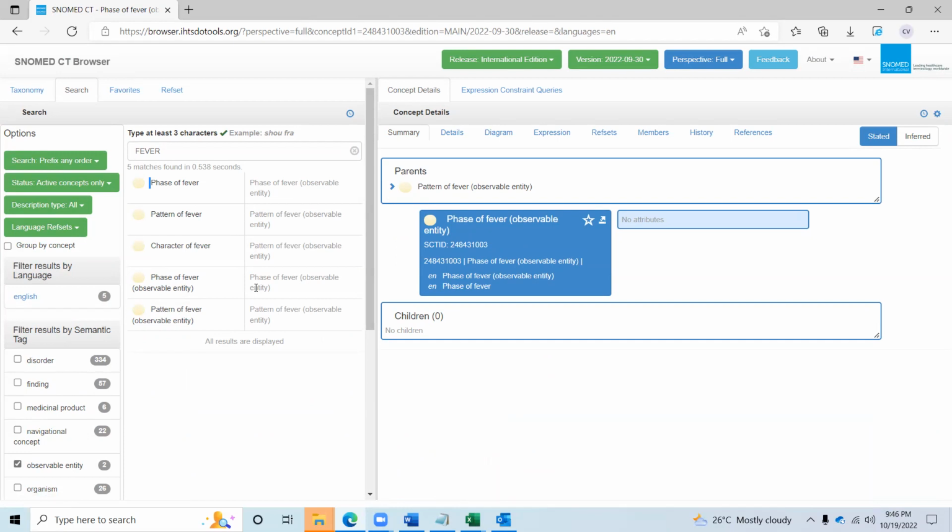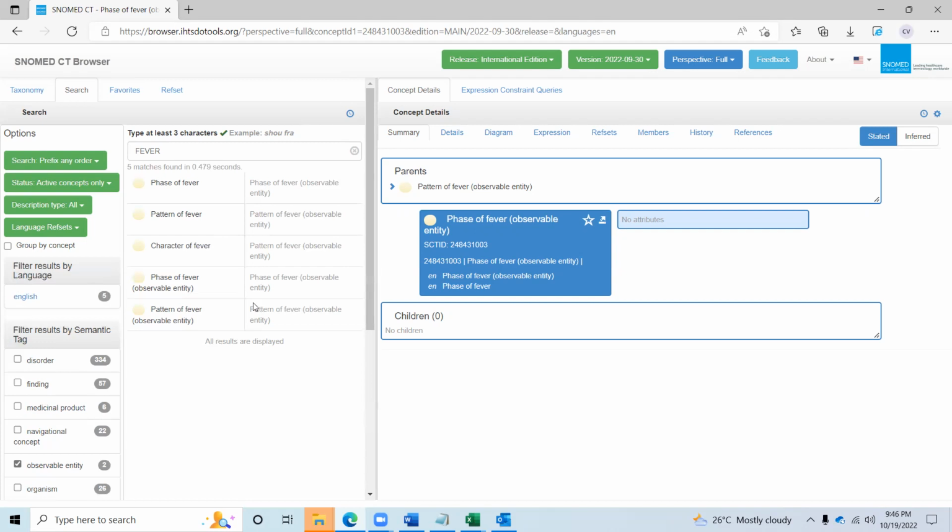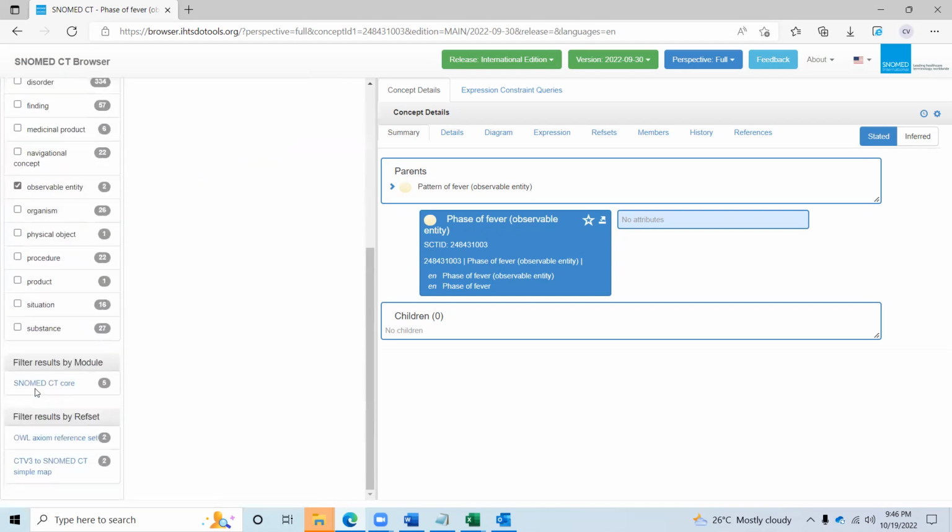Observation means what is the status: if fever is present, yes, no. If the data is present only as a recorded statement, then it is considered as an observation value. And if we click on only disorder, it gives only the disorder items. Am I confusing, or shall I repeat again? Understand.